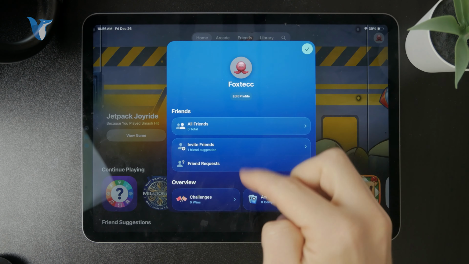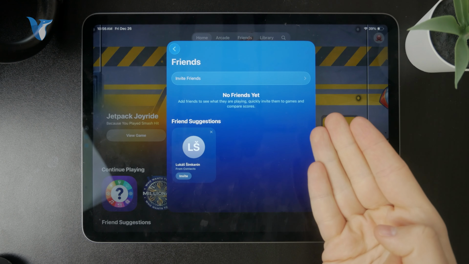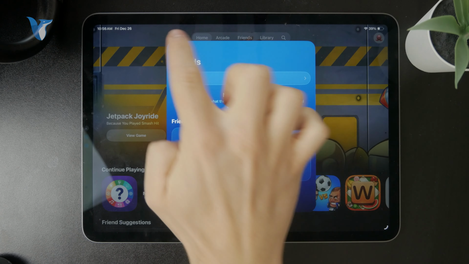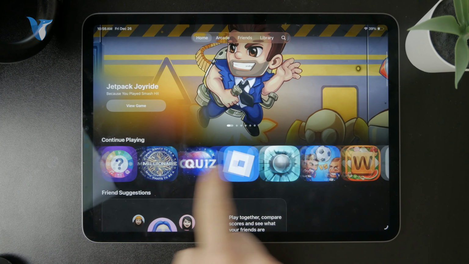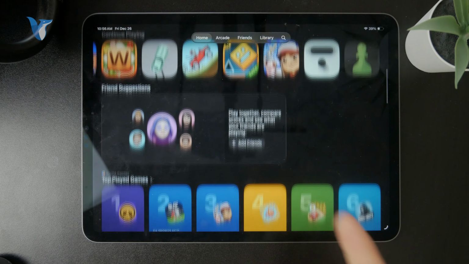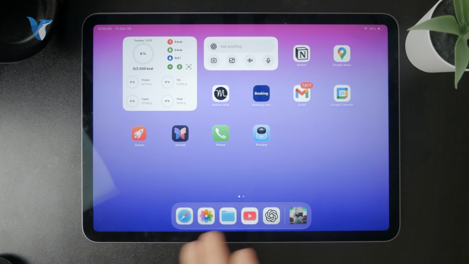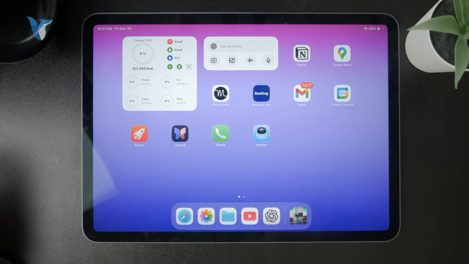And in here, you can browse your friends and you can invite friends as well. So that is how you can get in touch with your friends through the games, right? So you'll be able to compare the stats and share the progress in here. But the whole point is that once you have the profile set up, you'll be able to see all of the games which support Game Center. So that is going to be these random games, and you'll be able to just stay in touch with your friends through that particular game, which allows you to collect the achievements and, I don't know, have a leaderboard and all of that kind of thing, which is how it used to work back in the day, as I said, through the Game Center.